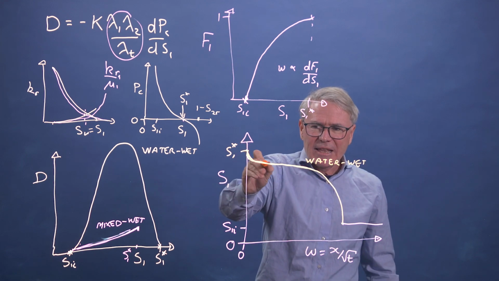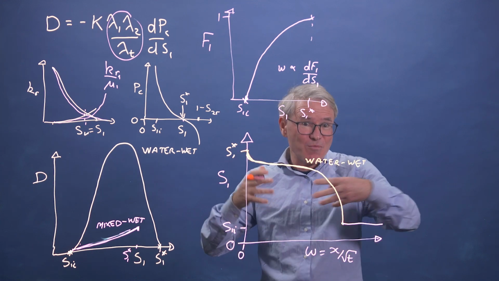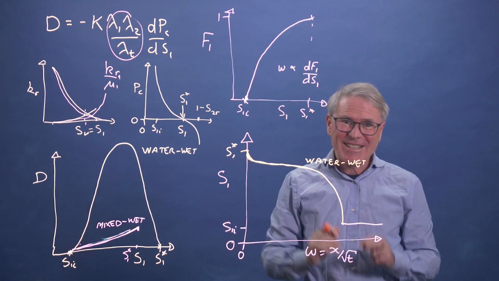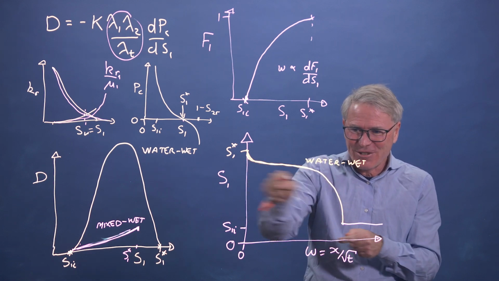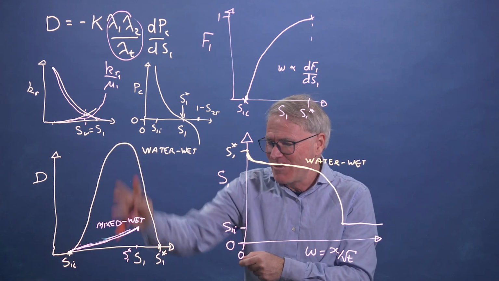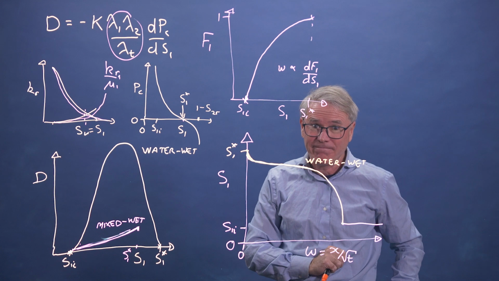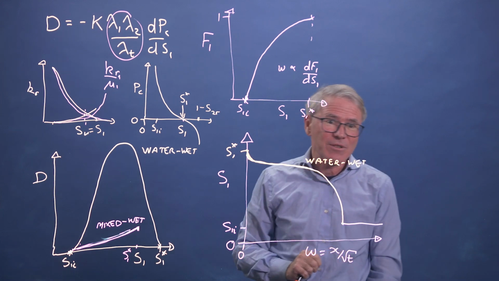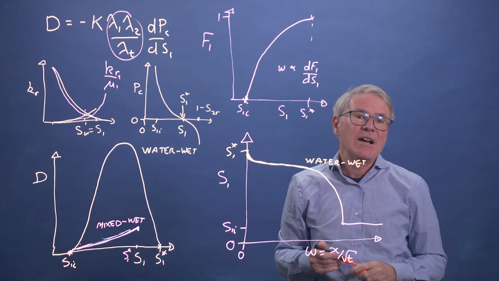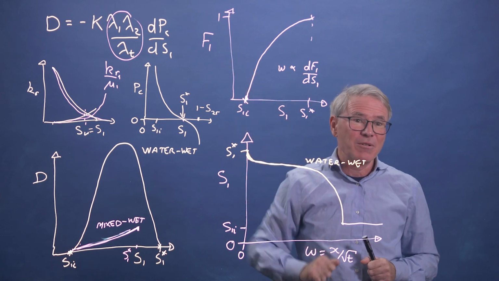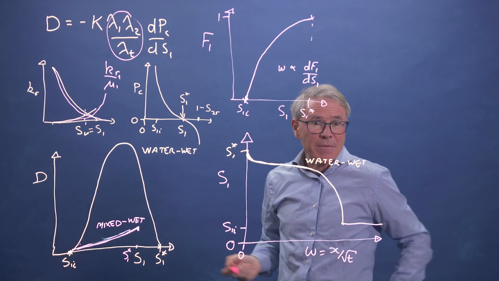So what we see is not quite a constant saturation, but a sort of water front. So if we do it properly and analytically, what we really see is not quite a flat front moving. It's not a shock case. It is nonlinear. Different saturations diffuse at different rates, but the maximum is in this saturation that's sort of close to your S1 star. Okay, so that's what you see. Relatively little experimental evidence of this, and this is something that maybe is an opportunity for future work, to actually measure this saturation profile from which you can find the capillary fractional flow, and in fact you can actually measure the D.